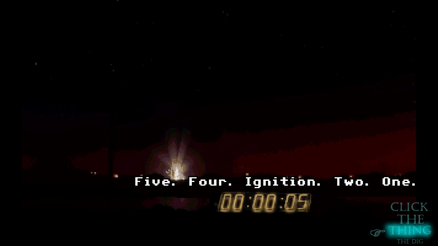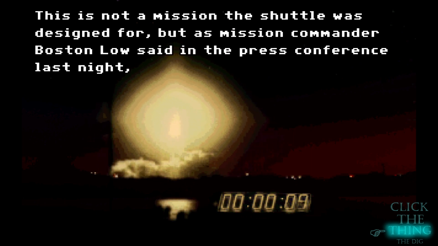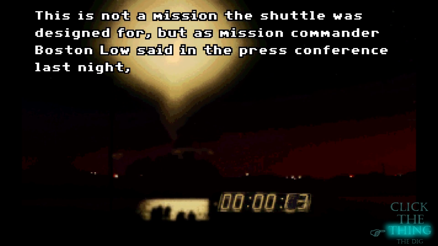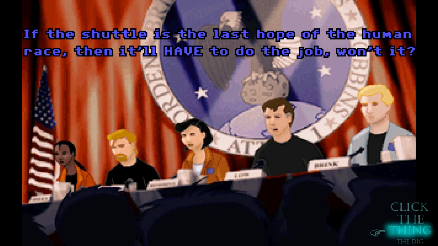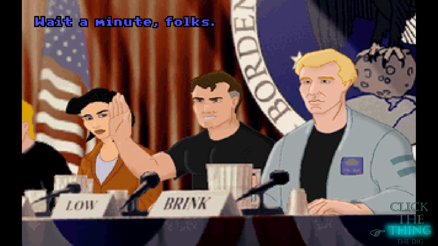Is 99%. 5, 4, ignition, 2, 1. Something's happening here. So I presume there's a rocket going up to deflect the asteroid away. Yeah. I think this is the space shuttle. If the shuttle is the last hope, so this is the actual team that is going to do it. Okay.